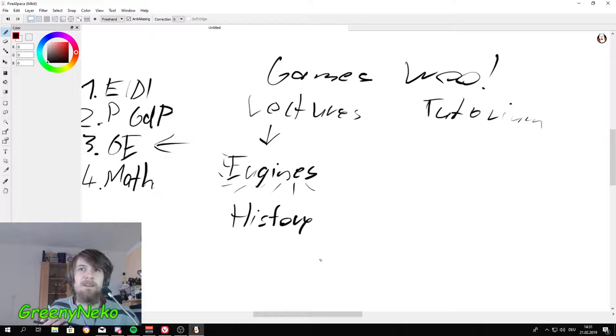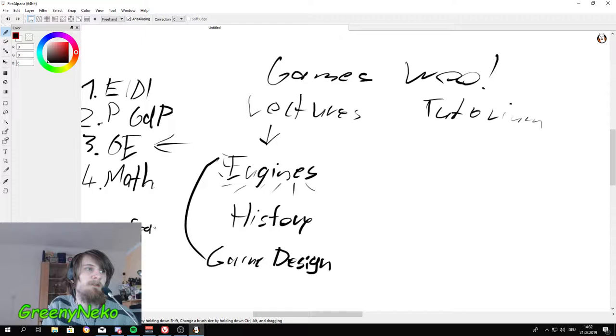And then there's also game design. That's also a point. I think it does a good job of generalizing game dev really well. You get a lot of everything, and you also get a little bit of detail on engines and the technical stuff. So I think it was really well designed, in my opinion, for the first semester, of course. I'm going to be interested in the next semester, because that's going to be graphics, like real-time rendering.